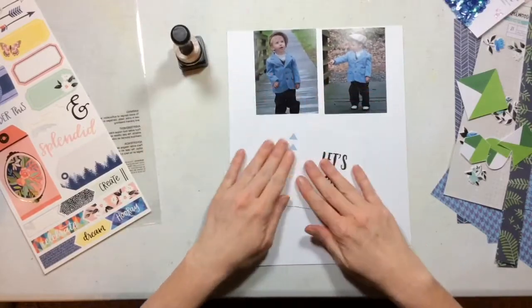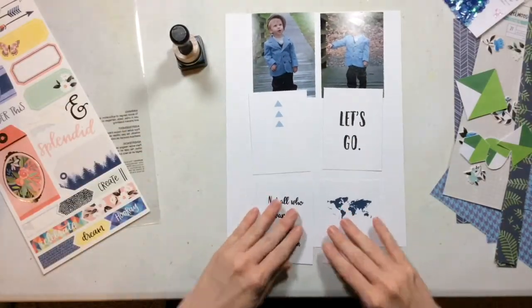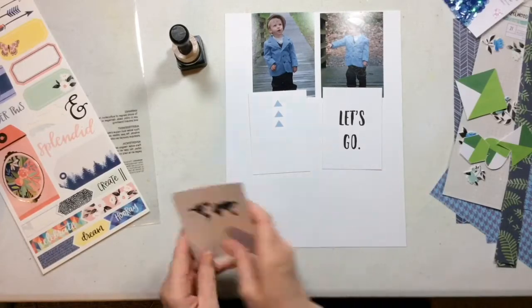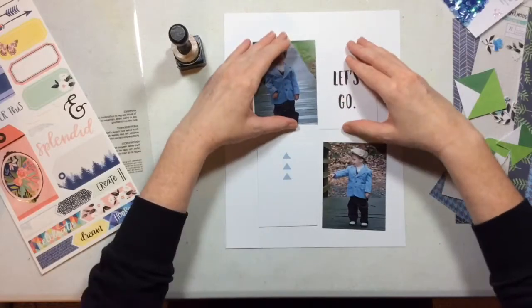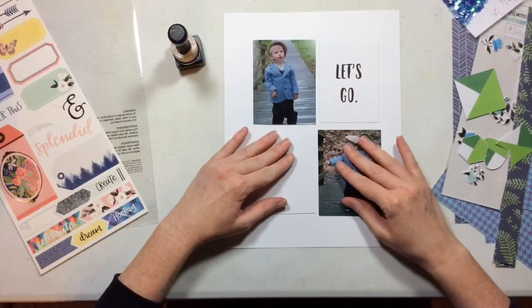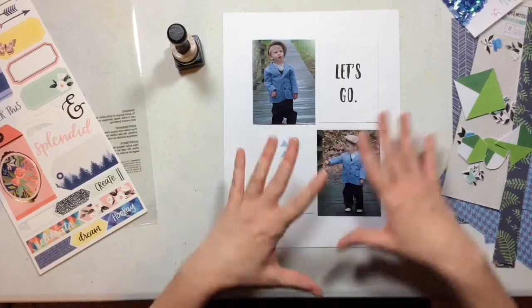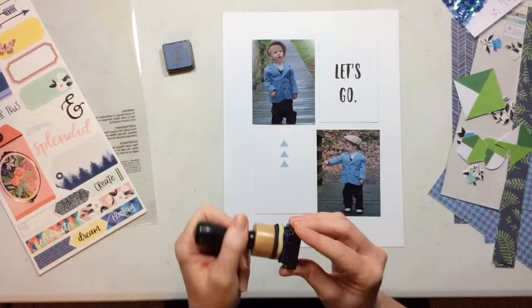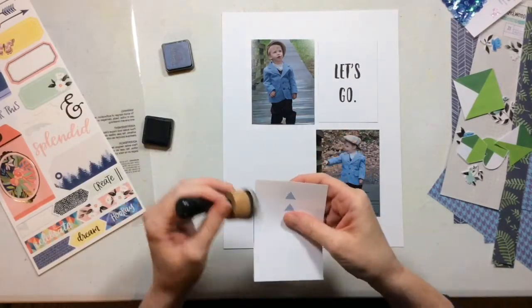I have a little bit of a fun thing to show you with this layout. These 4 Project Life cards were designed by one of our sparklers, Rachel Stewart, and she was super sweet and shared them with us, and they are awesome. I knew right away that I wanted to use them on my layout, but that was the only plan I had. I wanted to use them with these 2 photos.